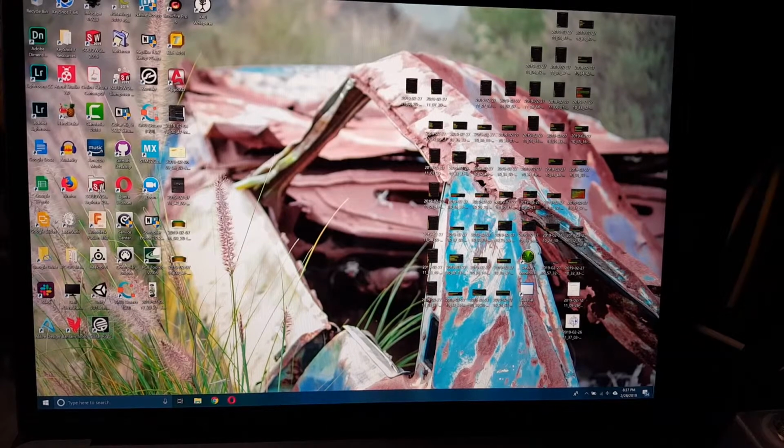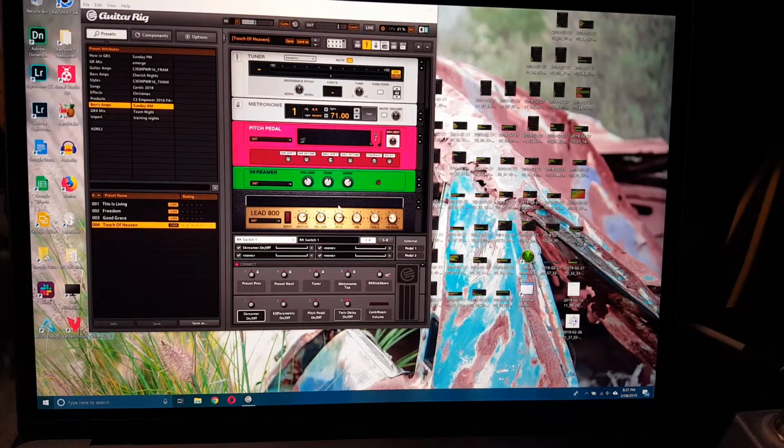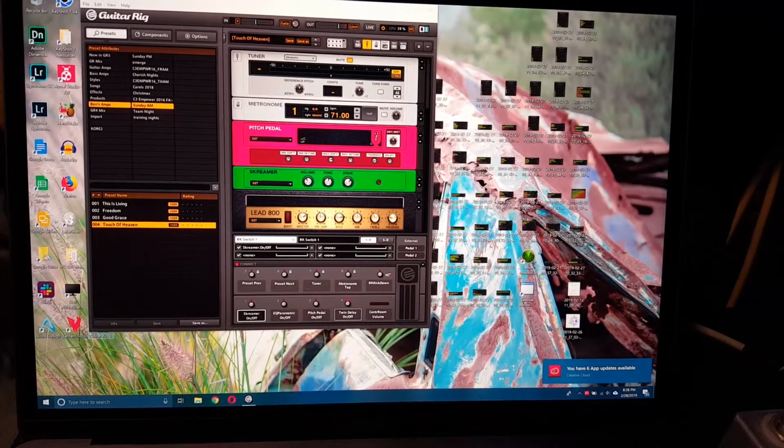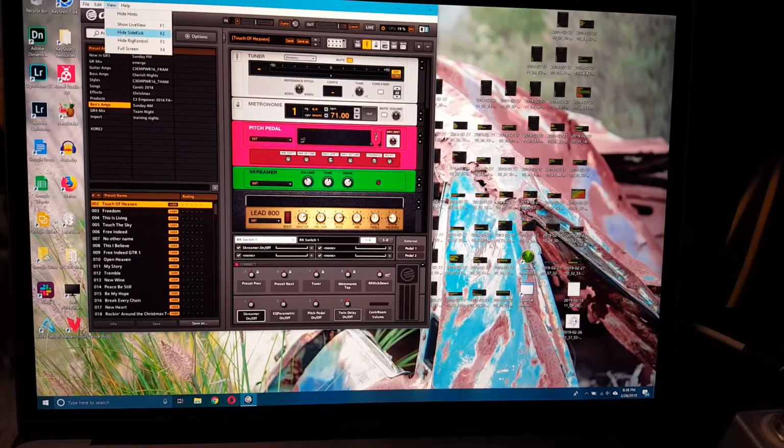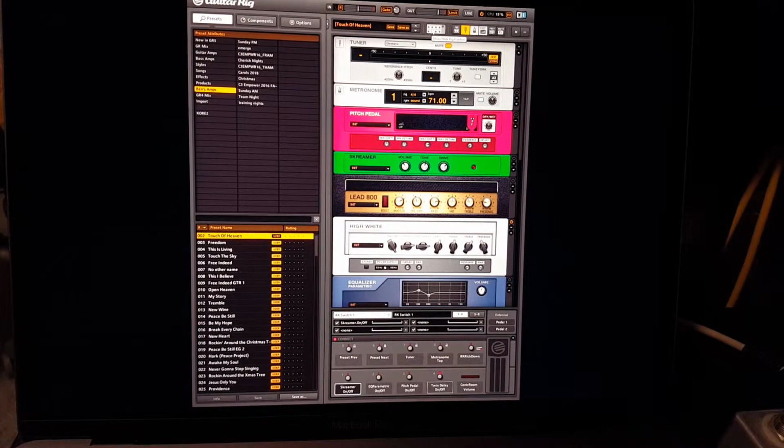So I'll just go ahead and launch Guitar Rig Pro 5. Great. I'm really happy that Native Instruments make their software cross-platform for these reasons. And I like to run the software more or less full screen. I run it live full screen when I'm actually doing it. So let's just go full screen here. You see we have pretty much the same controls.